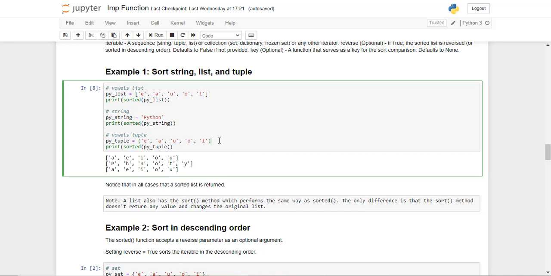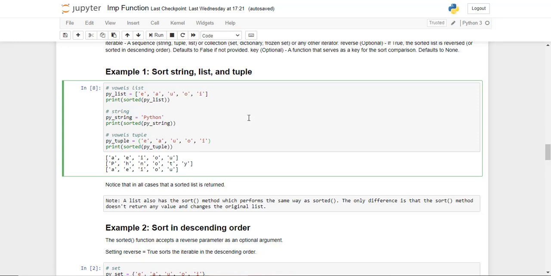The reason for that is it's not changing the originals. Here our tuple is not being changed at all. It's only printing it out in a sorted manner. If you were to print out my tuple again, it will give you the same tuple in the same sequence. So sorting doesn't change anything in the original data that you have. It just gives you the values in a sorted list form. So that's it. Now we sort in ascending order by default, which is this segment of code.